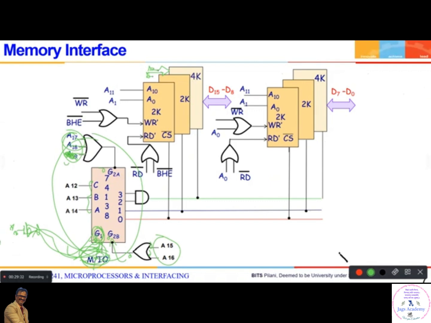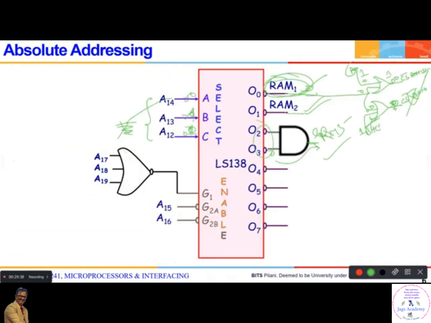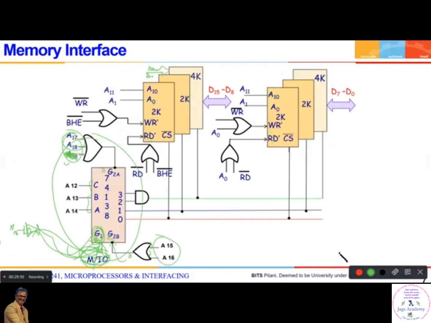So we have to draw it like this with the path. See, I'll tell you one thing. It depends on the timings. If you do this, you get 80% of the total marks, 80 to 85%, right? But this will give you the same thing. This part is the same thing, right? Only you're drawing 2K, 4K memory.